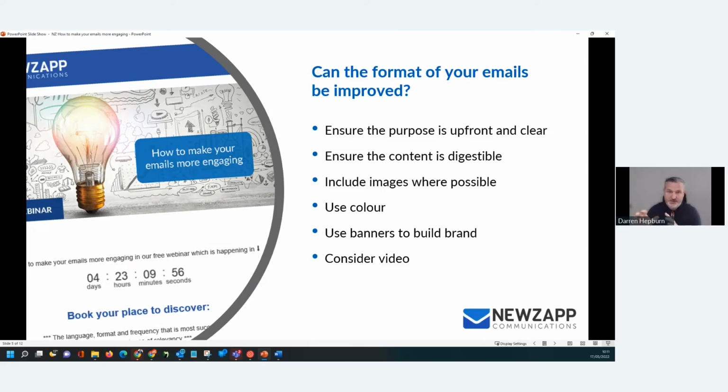Making sure that the rest of the email has the appropriate clicks and the appropriate calls to action in a variety of different formats. Some people like to click on pictures, some people like to click on text, and some people like to click on buttons. So make sure that all of your calls to action are in those sorts of different methods. Certainly on mobile, you've got to make sure that the hyperlinks are on buttons, so we can't miss with our thumbs when it comes to clicking on those emails.